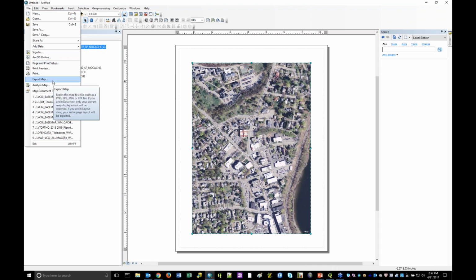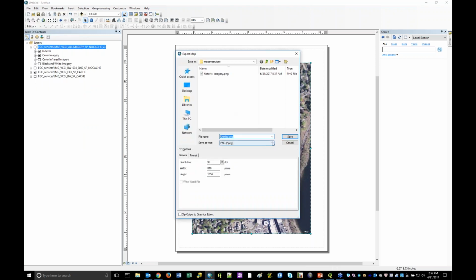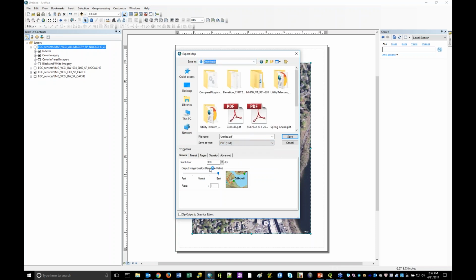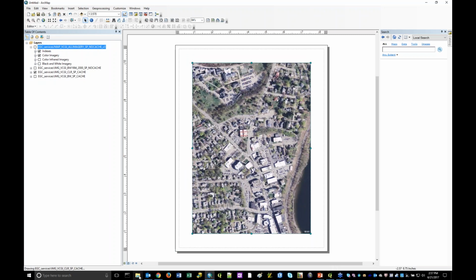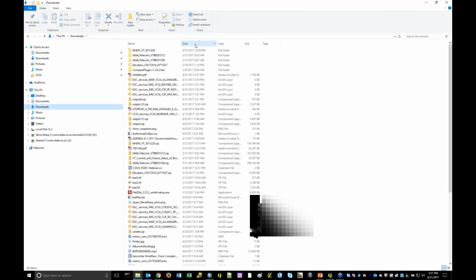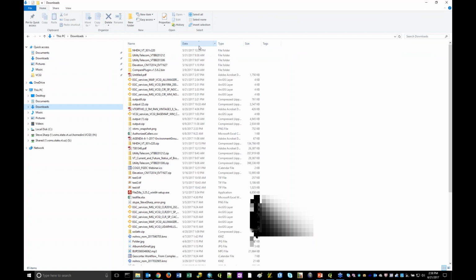But if I were to export the map to a PDF, let's make a PDF out of it, and let's stick it in our downloads folder here, and then hit save. See what happens. Looks like it's saving it. And she did clarify that she does mean it doesn't come out on the printer correctly. It always looks fine on the screen. It's just when she goes to actually print.